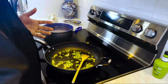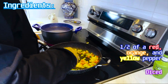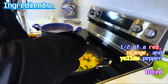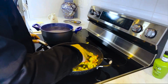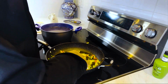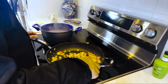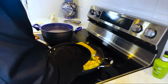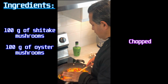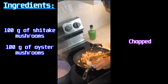After my green onions, I'm gonna put the peppers. I will just slightly cook my peppers with the onions. Don't leave it too much time because remember that it's gonna boil with the cream, so they will keep cooking through the process. So next step, I will start to incorporate my mushrooms. Shiitake mushrooms first, then oyster mushrooms.